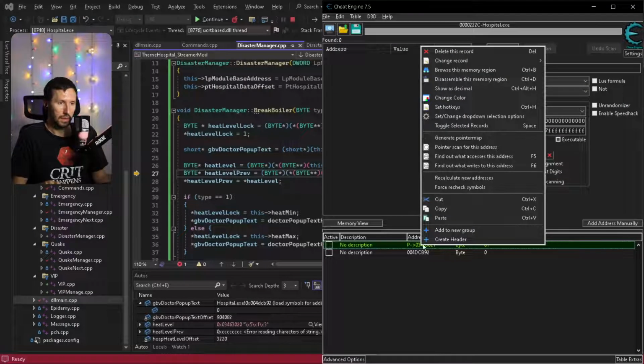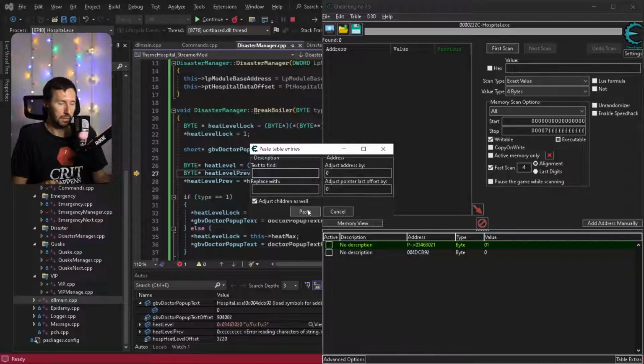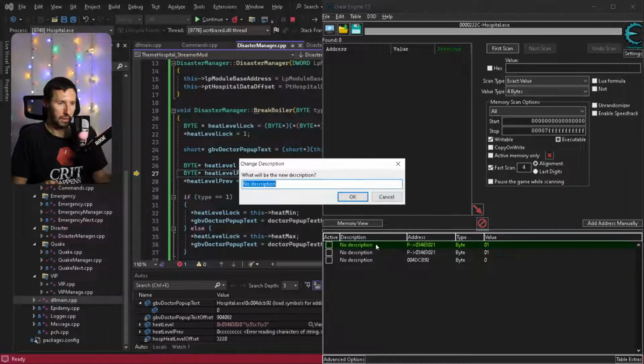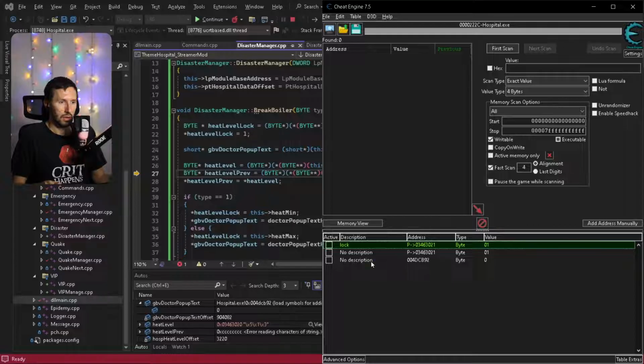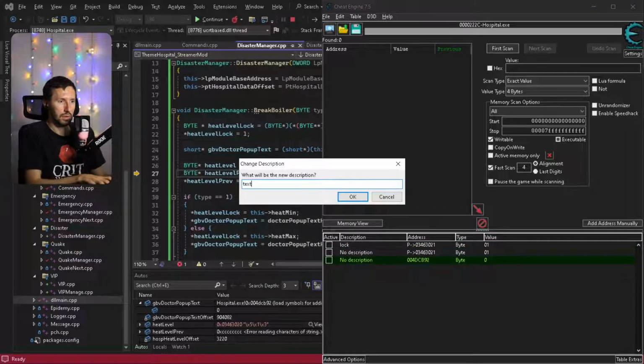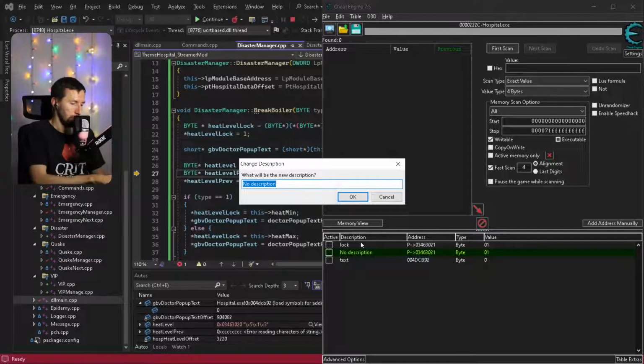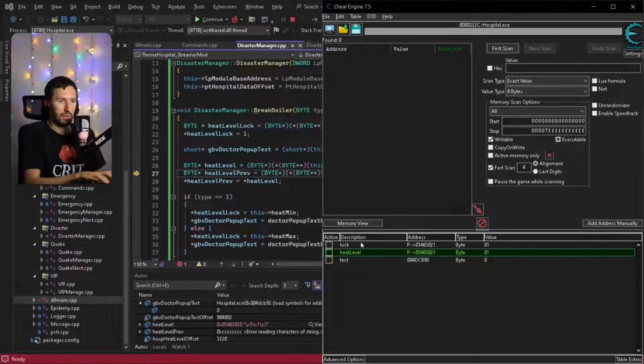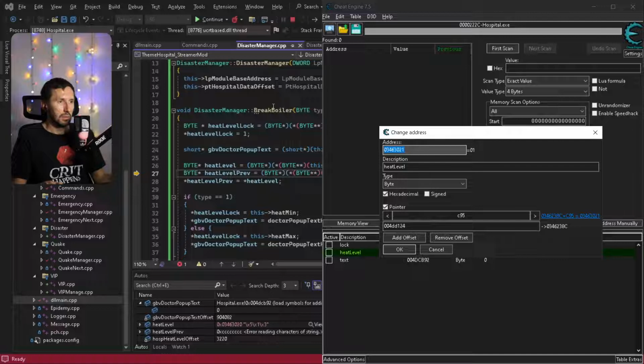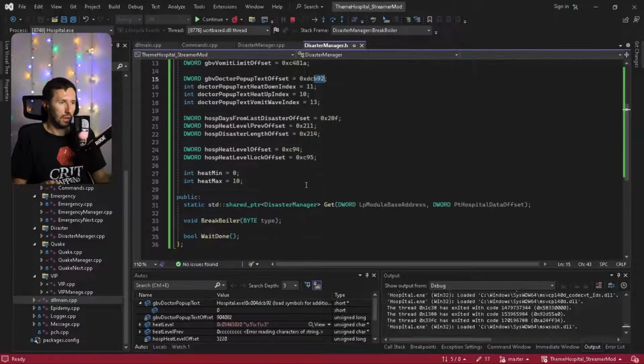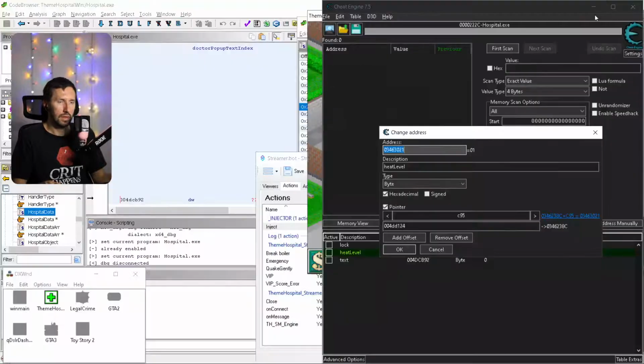It's basically this, but log text heat level, but offset for heat level is C94.